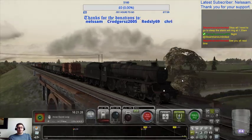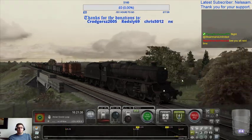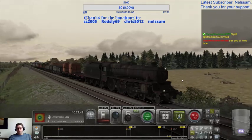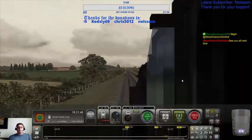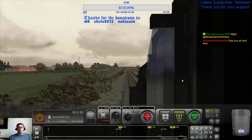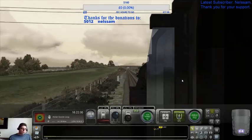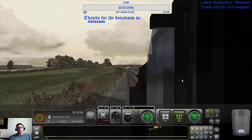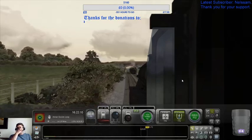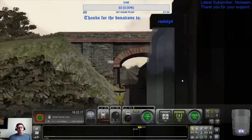Right, we're coming down the hill, so we need a little bit of braking. We've got a 15 on the grid, so we need a bit more braking. That should do for now. And we have a single yellow, which means even more braking. Possibly just whilst that comes through. Right, more prefer 45 drop, 30 if we're crossing, which we are crossing.